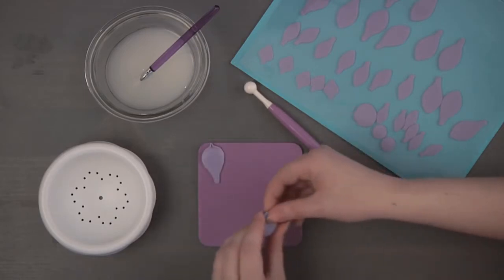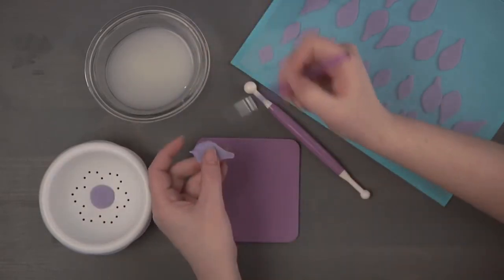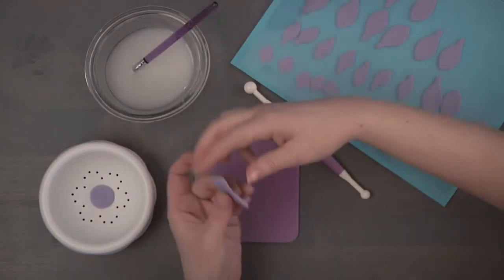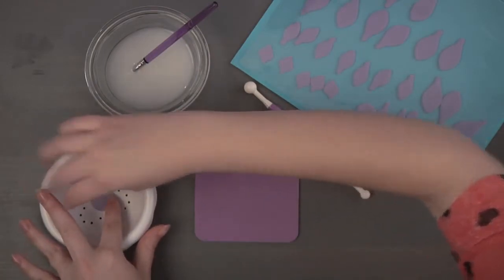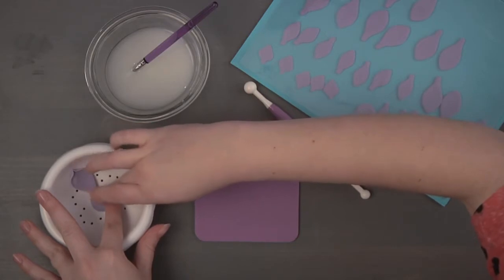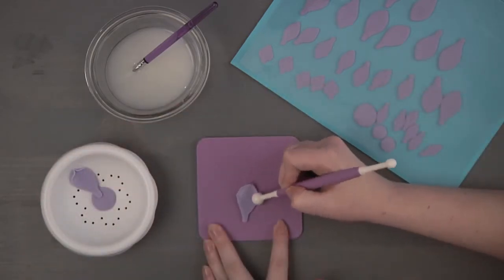Dust your flower shaping cup with cornstarch. Place one of the large gum paste circles in the bottom of the cup. Brush the stem end of your leaf with gum glue adhesive and attach it to the circle, with the end at the center. Continue that same process with the remaining 6 leaves.